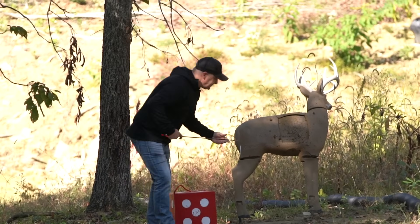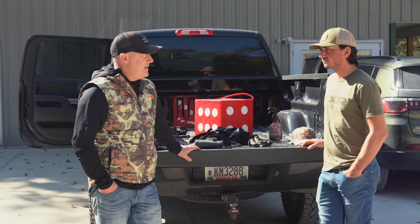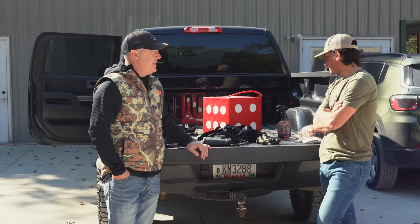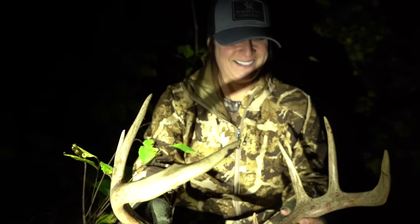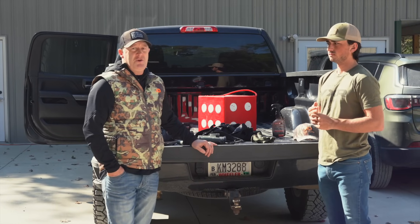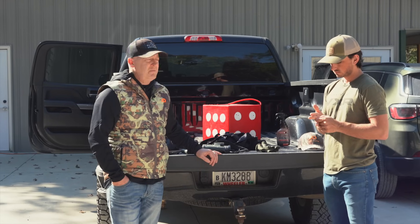Outside of all the gear you can bring, make sure you practice your bow, especially before you head out — even just taking five shots before you go to the woods. It's not necessarily just practice sometimes, it's the confidence of shooting. Diane shot her deer a week ago Monday with a vertical bow for the first time — first deer, first buck, everything. For the previous two or three weeks she was shooting at 30 yards a lot. The shot ended up being 26 or 27 yards, and it gave her a huge amount of confidence. When that deer was at 26 yards, she made a great shot — double lung.